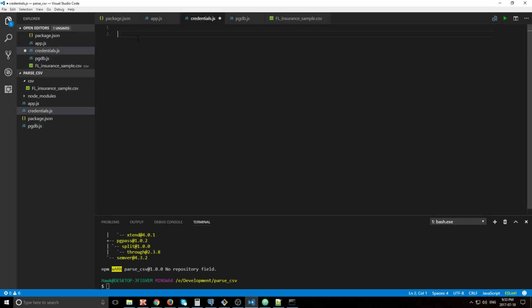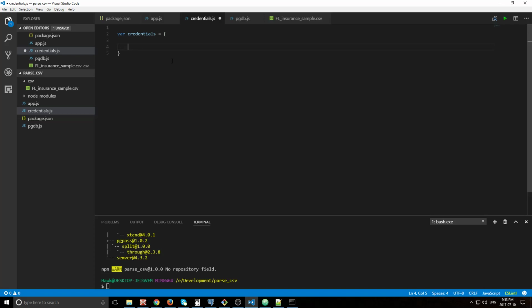I'm going to declare a variable called credentials, and it's going to contain the configuration information that you will need every time you connect to the database.